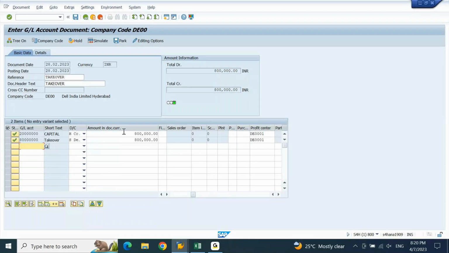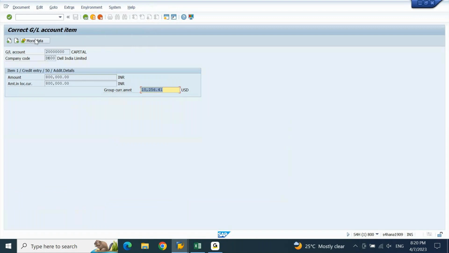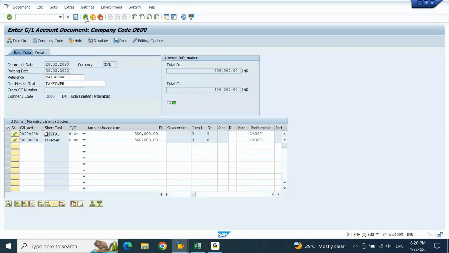Any line you double click and you go to more data, you will be able to see your group currency amount. Clear? Come back and then let's post this entry.